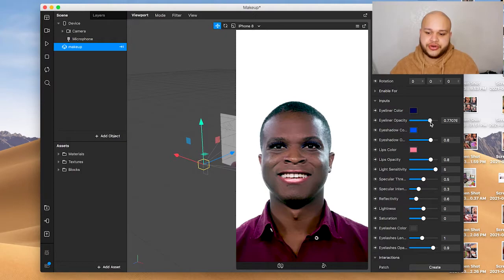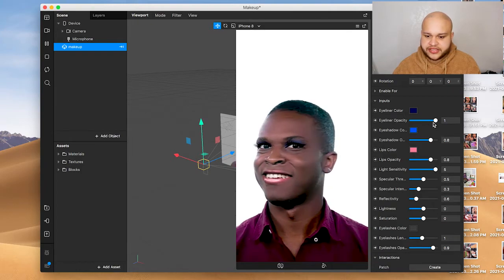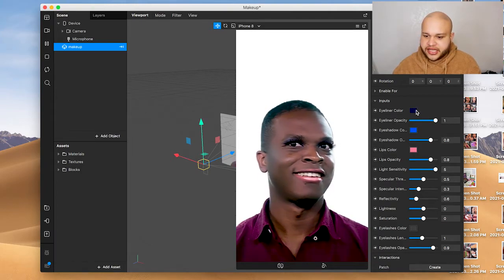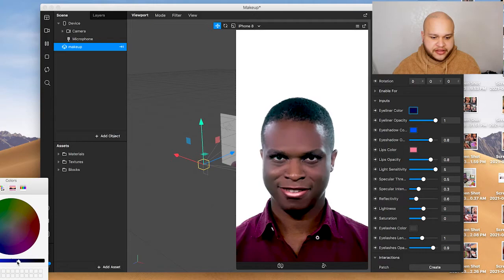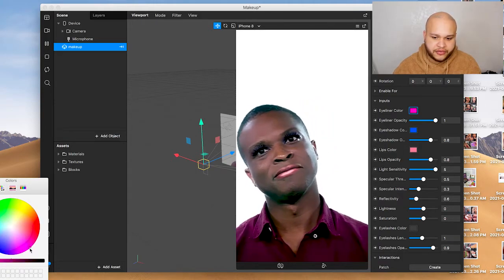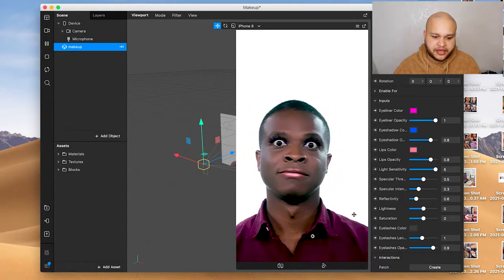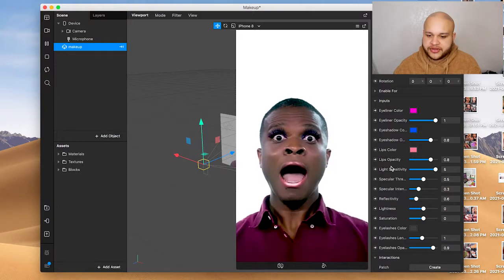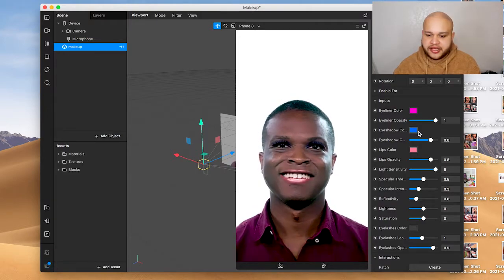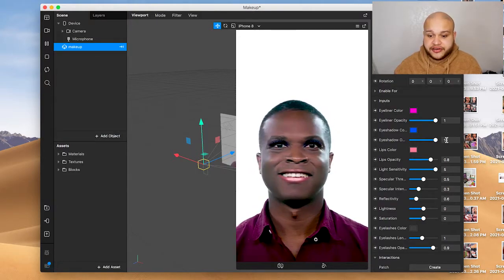So I just want to show you how they look. This is without it and with. You can't really see it. Let me just play his face. There we go. Okay, so that's a liner, but you can also edit the color. You can make it brighter, let's say bright pink. Bam. And then when he closes his eyes, you get a bright pink liner. And it's kind of cute, I'm not gonna lie.